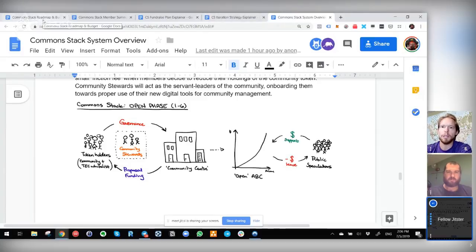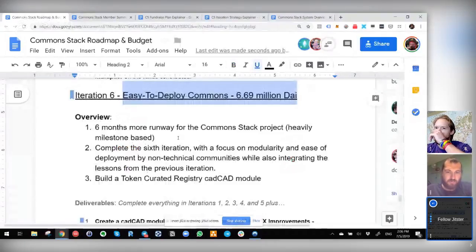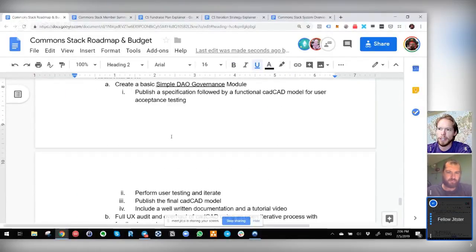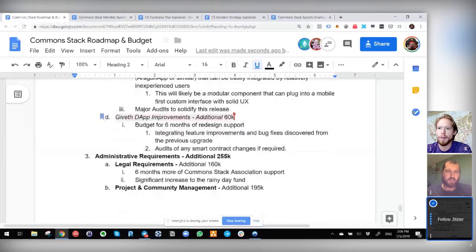So there's funding built into each of our iterations to help pay for this team of community stewards to make sure that all community issues are being reported and iterated on in future designs. Yep. Was there anything else in the roadmap doc? I feel like a lot of this is pretty deep dive.